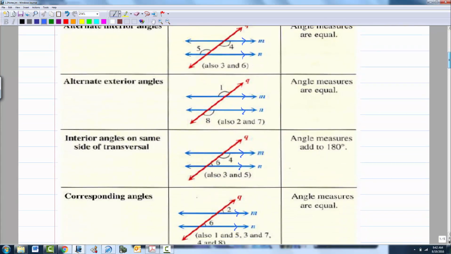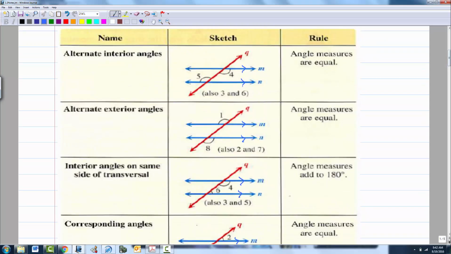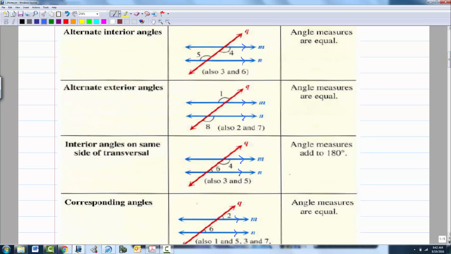So, okay, fine. Here's what we just covered. Alternate interior angles, like 4 and 5, they're congruent. Alternate exterior angles are congruent. This is only if the lines are parallel. And actually, that's what that symbol is that I added there. A third arrow on each of those sets of lines says they're parallel. As long as they're parallel, alternate exterior angles are congruent. Interior angles on the same side, those are not congruent because that 4 looks obtuse, that 6 looks acute.